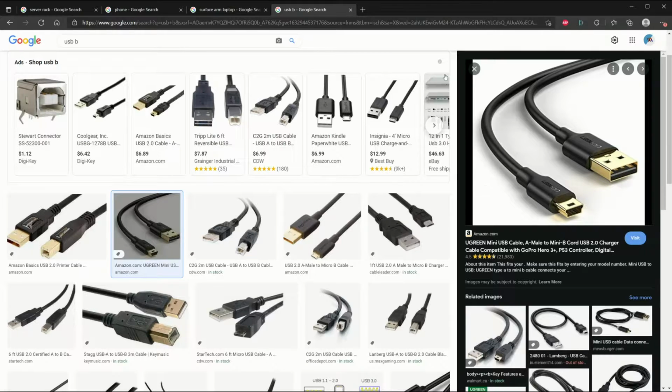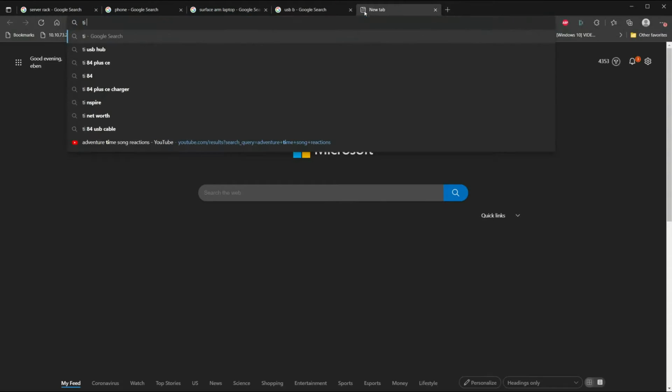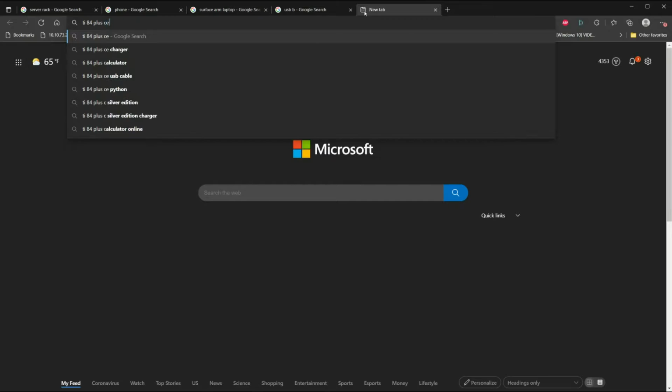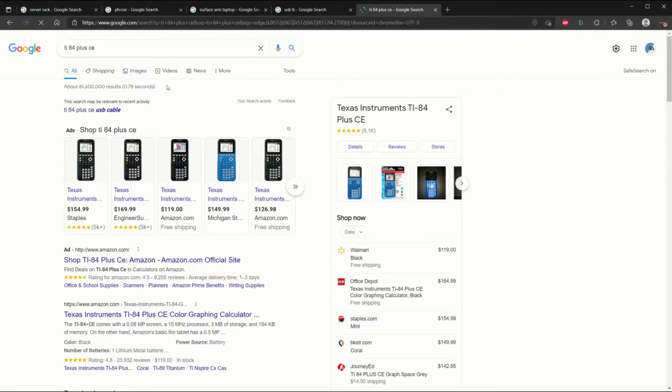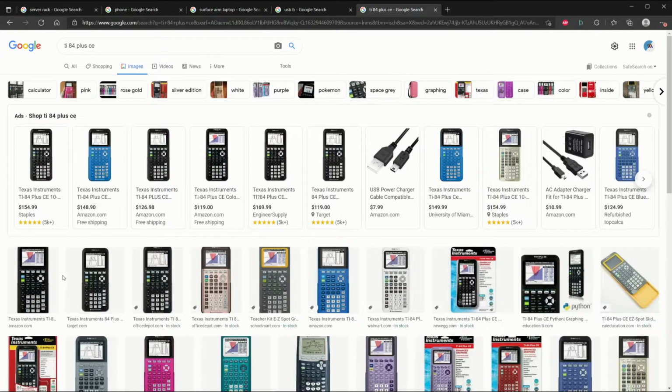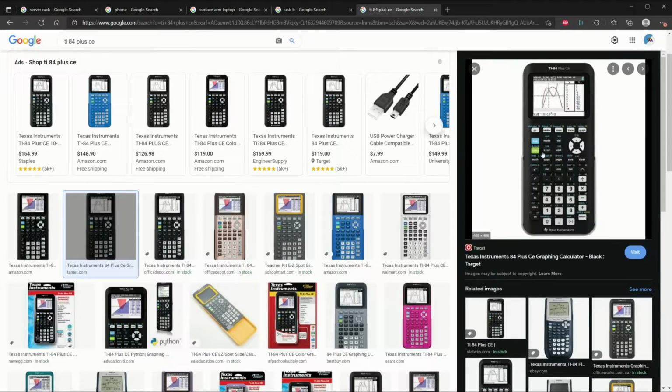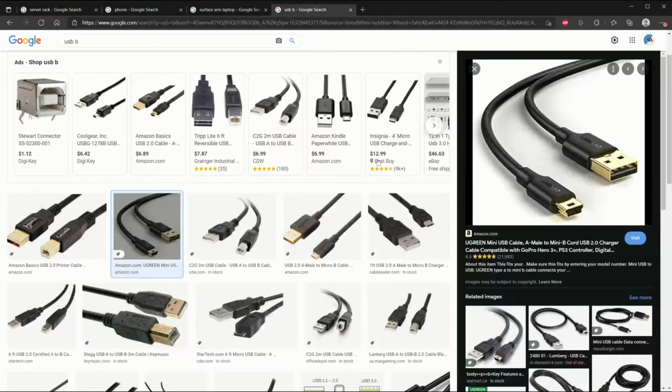Mini, which is this, which is even less common than USB-B, is used for things like microphones. If you have the TI-84 Plus CE calculator, that charges through mini USB. This thing right here charges through mini USB, and it has a green light. Microphones, other audio equipment, other headphone equipment can potentially use micro. People don't really use micro anymore. It's normally older devices, ones that aren't as thought about, like calculators, that tend to use micro.